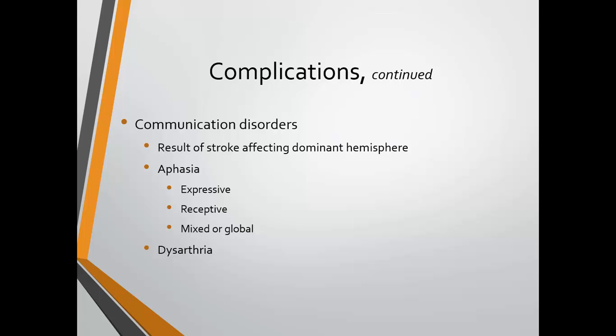Probably the most difficult is the expressive aphasia, just because they know what's being said, and sometimes they can't get the words out. We did have a lady one time who knew what she wanted to say, and every time she tried to say something, it just came out like garbage, and she could hear that, so she would get very tearful and upset. But she was able to write, so we gave her something to write with so that she could communicate with us, and that let her feel better in the fact that she had another way of communicating.